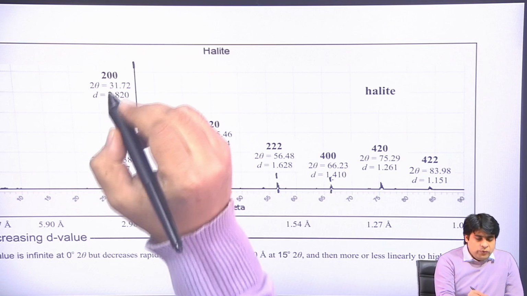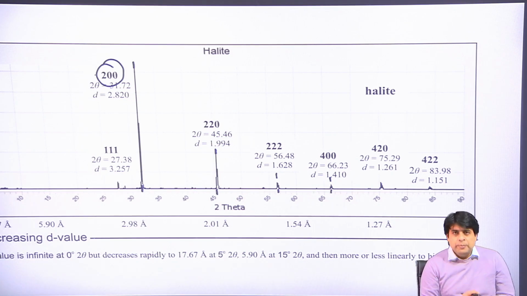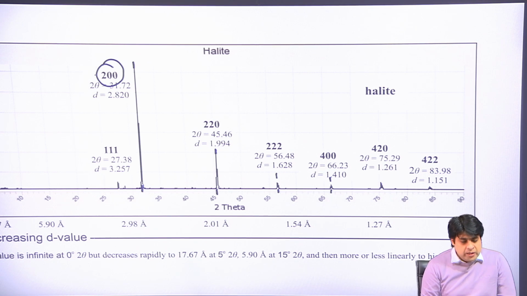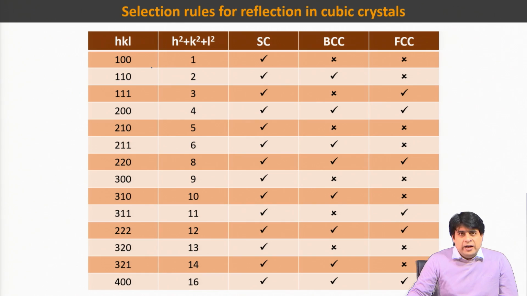And now we have a very large data set, so a program can automatically calculate what the 2 theta and the HKL value would be. But initially, when Bragg and other people started this kind of experiment, they did not know which particular 2 theta value corresponded to which HKL for a particular material.